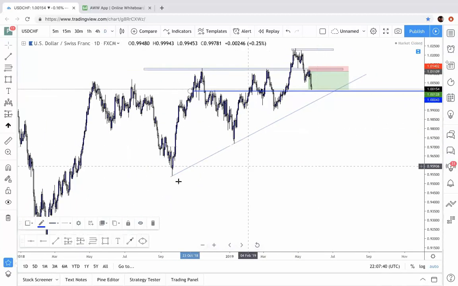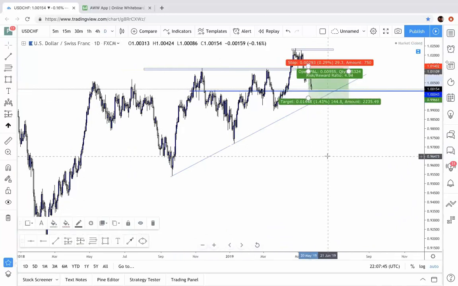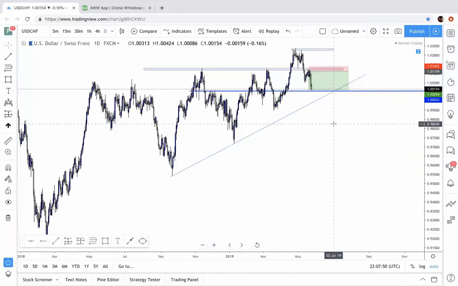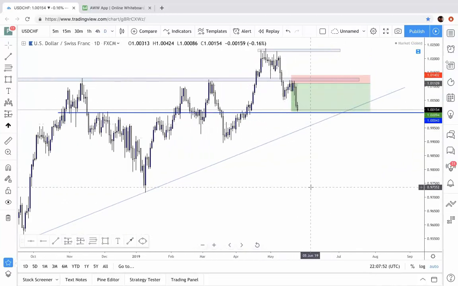In addition to that, price was also in an uptrend. And so I know for sure I don't want to be holding my sells past that uptrend. So it's a little bit safer to take profits a little bit higher as long as you can still get good risk reward. But this is how I took that price action trade.